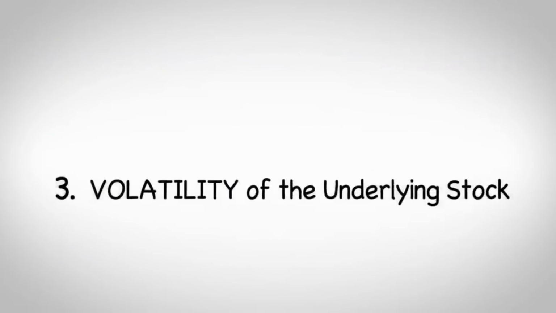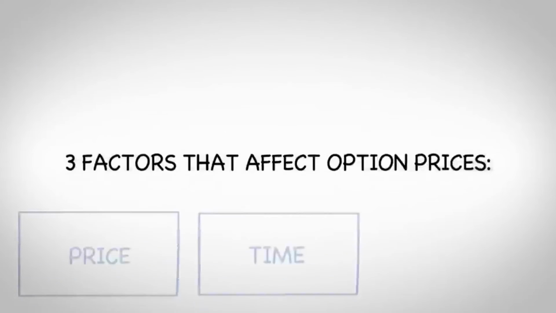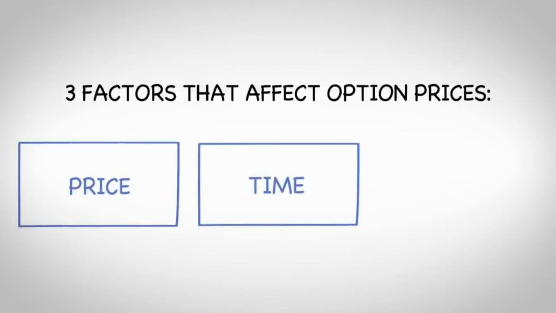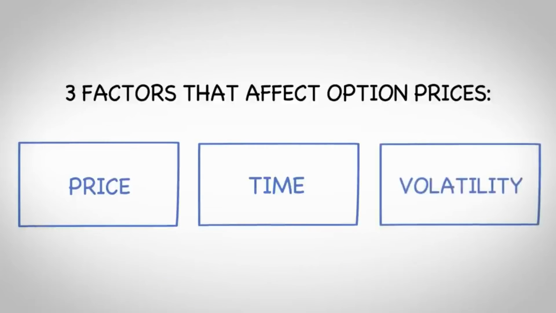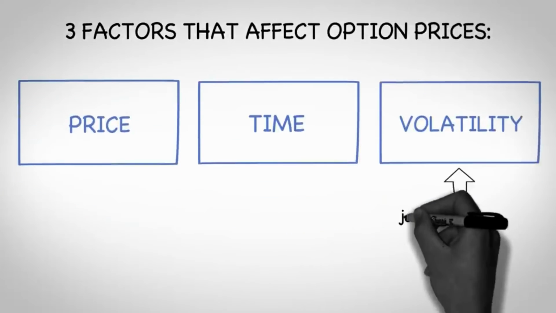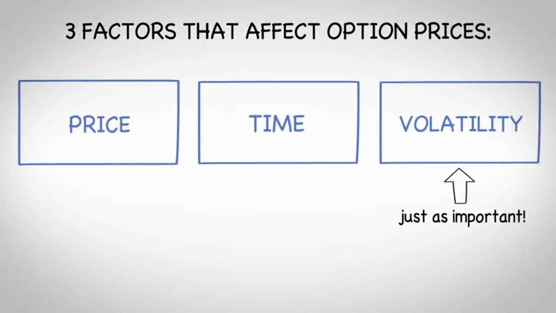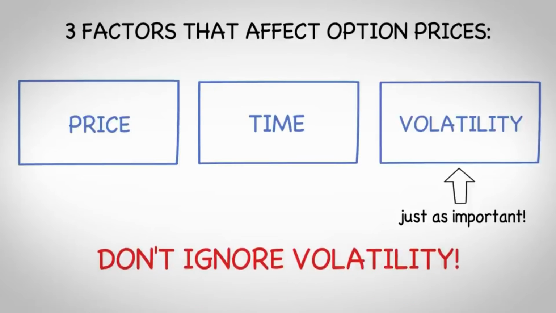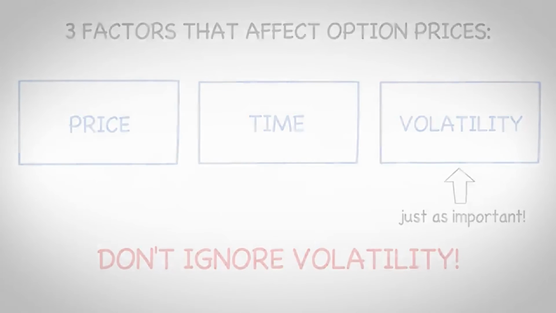Let's talk about volatility. Most option traders learn what you learn in the first two sections and they think that's enough. They just completely ignore this third factor and then they wonder why they can't figure out how to make any money trading options. So listen up, because volatility is equally as important as the other two factors, if not more important. Especially when learning how to make money trading options, you have to understand volatility. And it's actually not that complicated.